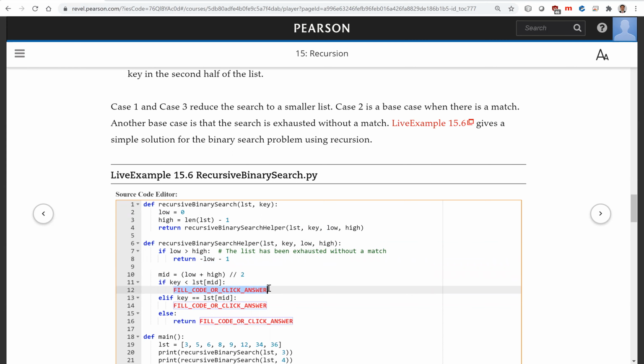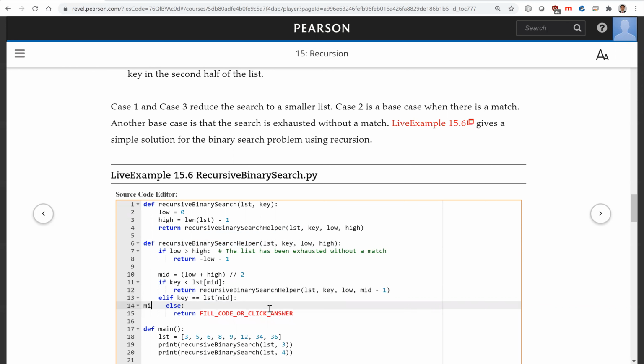For this mid, if key is less than the mid element, we're going to return the recursive binary search helper with the list, the same low, and high as mid - 1. If key matches the middle element, you return the index.